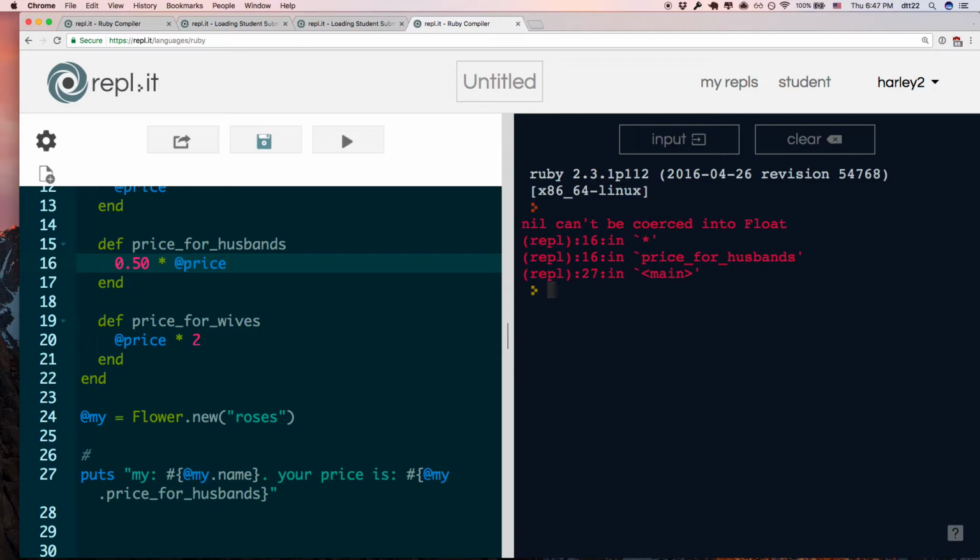You see, it's a different error. If we don't calm down, it's the same problem, but a different error. And we have to ask ourselves, what can I learn from it? You should be excited. You should take a screenshot every time you have an error and send it to me. I will collect them and we can paint them. I love errors. Nil cannot be coerced into a float.